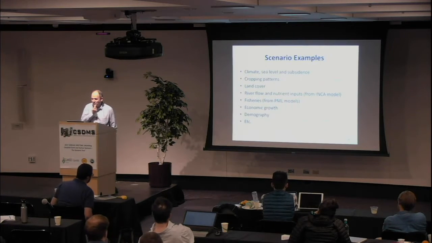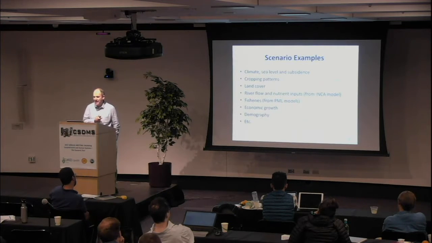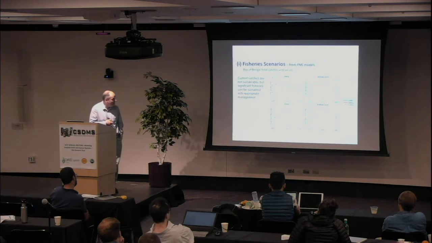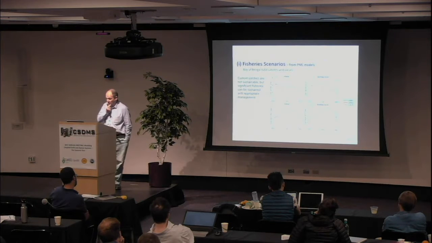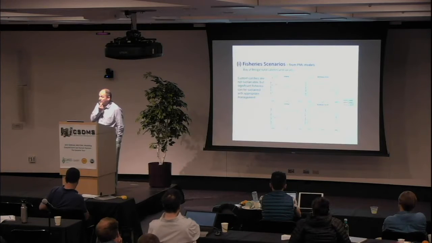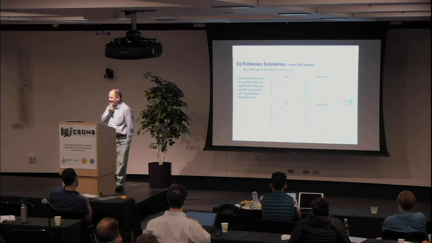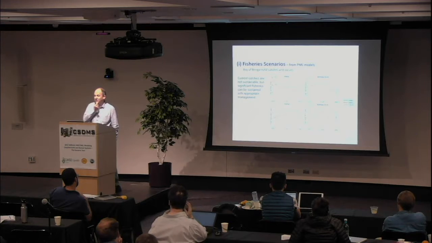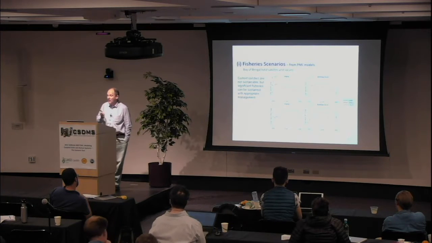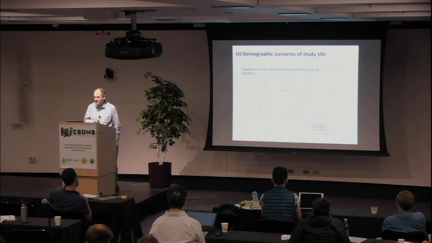Scenario examples, again, a wide range of scenarios are fed into the Delta DM model, just some summaries here, and I'll just illustrate a few of them. So again, fisheries, this is an output of a model by Plymouth Marine Labs, and it's showing that fisheries are likely to fall, but the difference in the future, this is out to 2050, is largely a function of how you manage the fishery. If you manage the fishery in a sustainable way, you can sustain it, although there will be some decline, even if you follow good management practices.